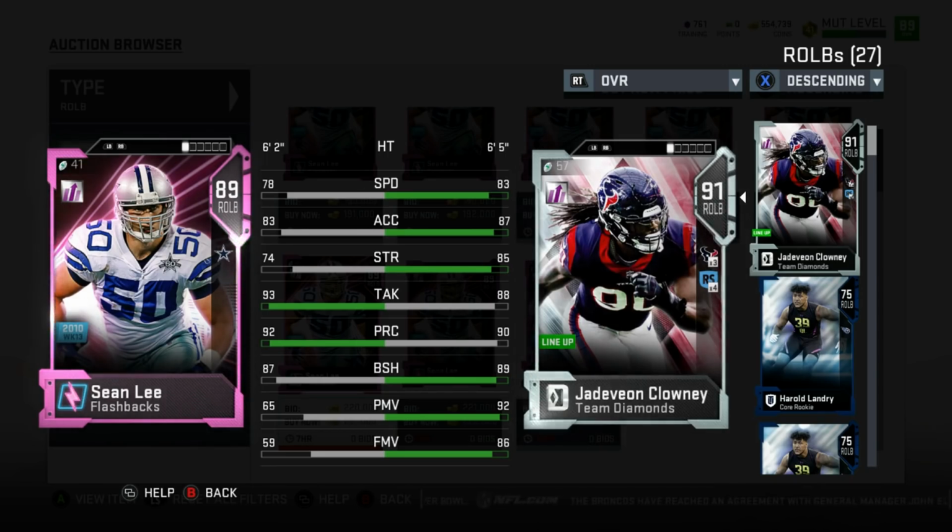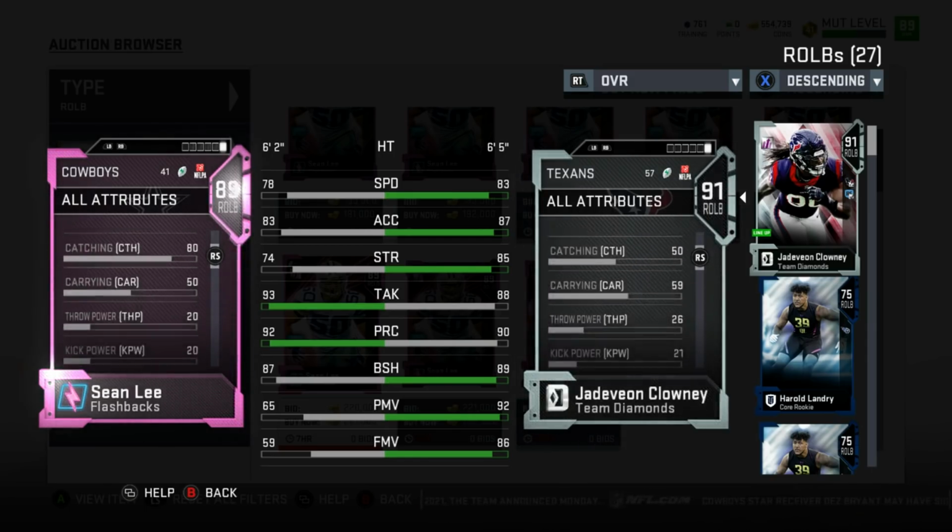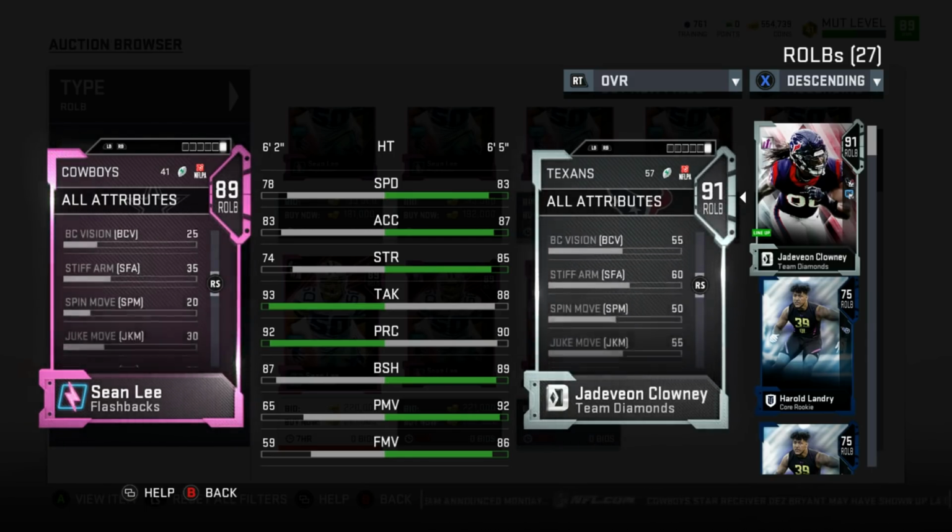78 speed, so usually he's not the fastest card in the game, but what he lacks in speed he usually makes up with his high awareness, tackling, and really good zone coverage. 83 acceleration, 74 strength, 93 tackle, 92 play rec, 87 block shed, 65 power move with the 59 finesse move. So he's not really somebody you want to blitz often and think he's going to be successful. Clowney is somebody who can get to the quarterback. Sean Lee isn't. But Sean Lee is somebody you could put in a zone and he'll make plays for you. And Clowney really isn't that kind of guy.